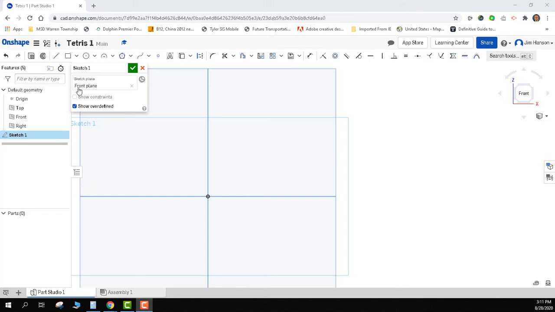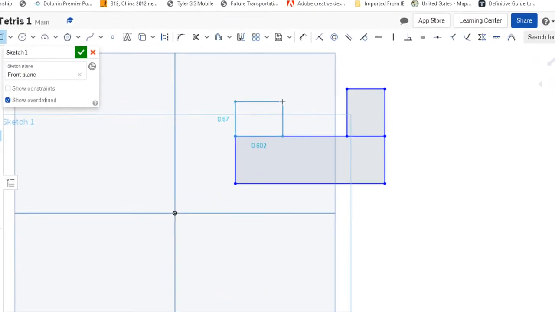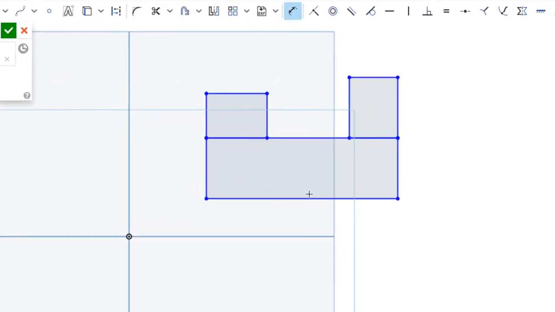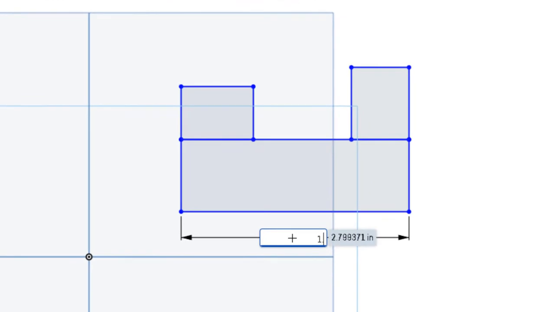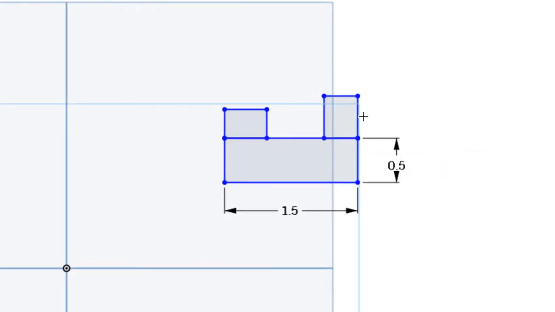Okay, so you may remember earlier I said that your first click really needs to be on the origin, and I want to explain why. So I'm actually going to draw it not on the origin. So I'm going to draw the exact same thing, just 3 rectangles, and I'm going to start throwing some dimensions on there. So this was 1.5 inches. This one was 1/2, and hopefully what you're noticing already is nothing is turning black.